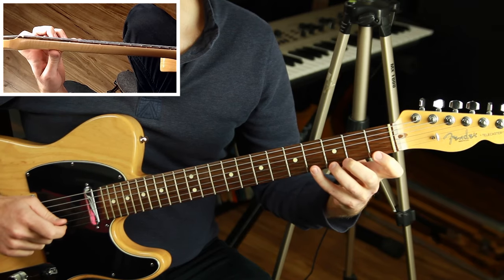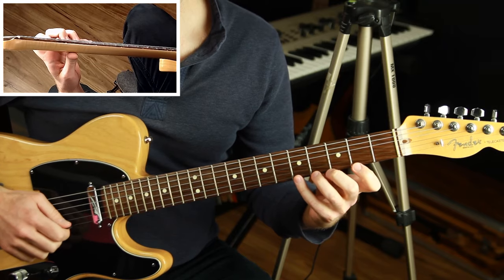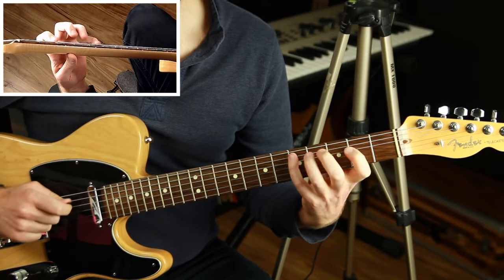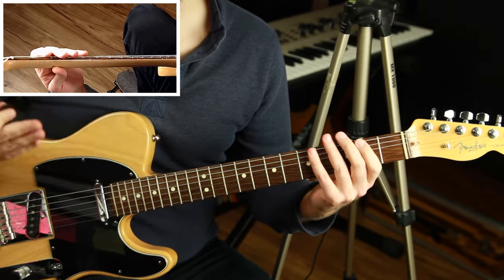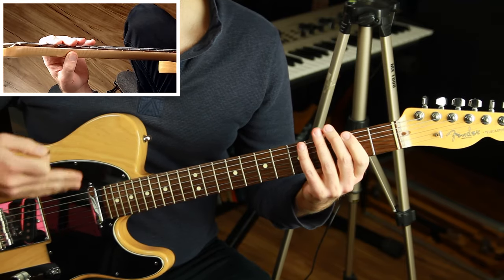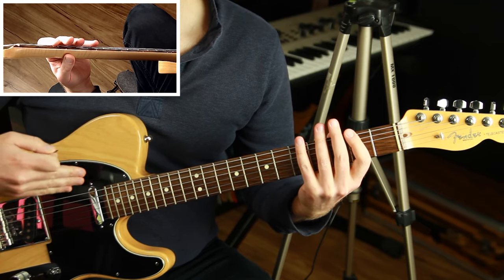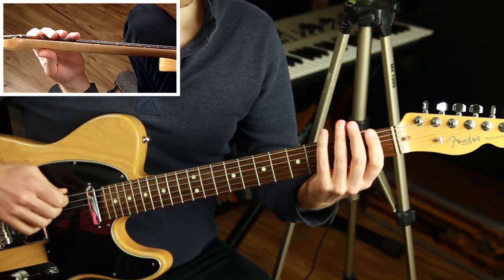Okay, with each finger, 1, 2, 3, 4. And then when you get to the top string, you move up a half step and then you go down. Okay, but that's not what this is about. That's just the vehicle or the vessel that we're using to work on the thing that we're actually working on. You could work on this pinky flying off the fretboard problem with almost anything. This is just what I use and what I recommend and the way I did it for myself.